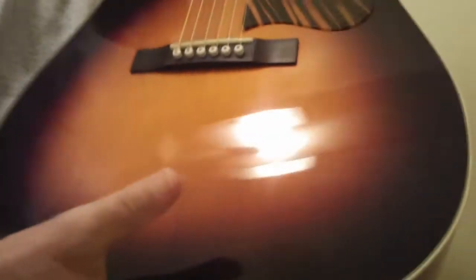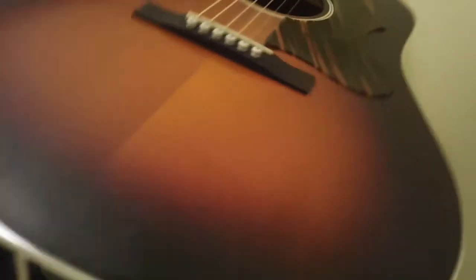Yeah, I'm just showing this beautiful Recording King RDJ-25 SM. They do not make these anymore. It's got a solid flame maple back and sides. It's just absolutely gorgeous, with the solid flame maple back and sides, the spruce top, and the nitrocellulose finish.